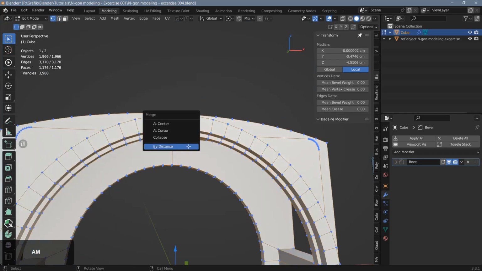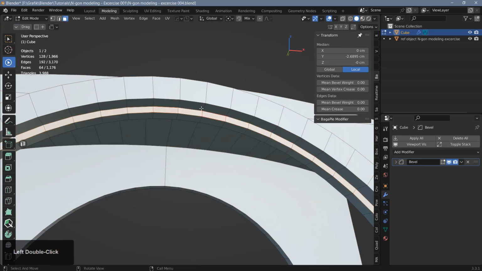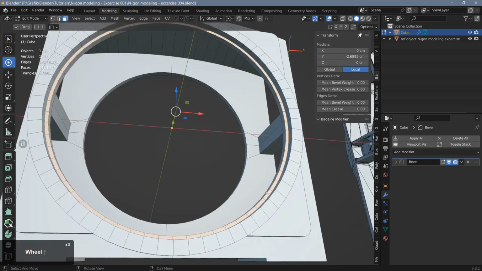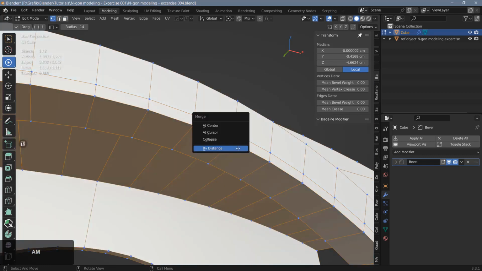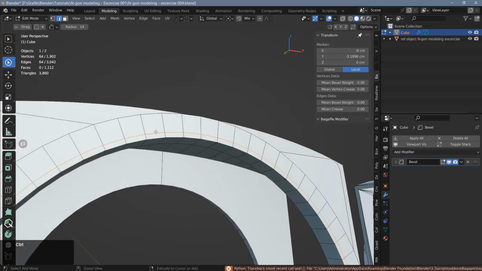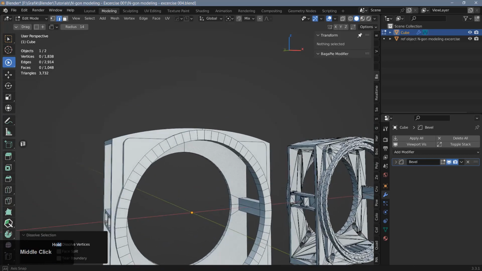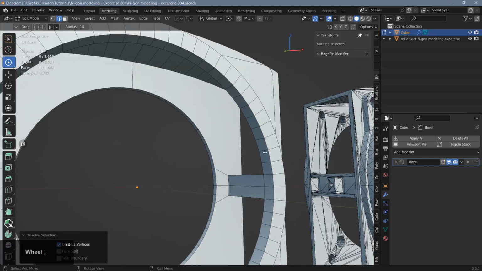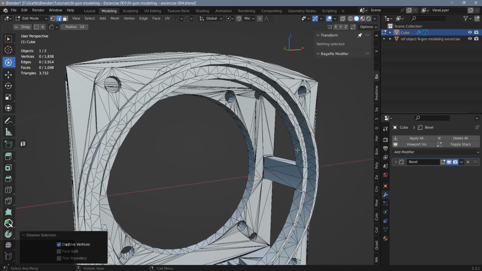Let's just grab everything and do a merge by distance. And now that we have clean topology here, what we can do is make a loop selection here that should select all of the polygons around this circle here, and I'm going to do a manifold extrude and snap it to here, and then I'll do a merge by distance, and let's go ahead and dissolve these edges here. So as you can see, if you do it like that, it's actually pretty easy to add that Boolean union here. And what we also need is this additional extrusion here on the inside.